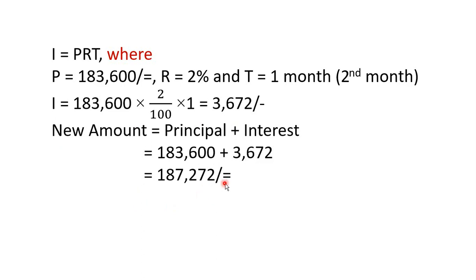Now, this is the new amount in the second month, and it is going to be the new principal when we are calculating for the third month. It's going to be the new principal when we want the interest in the third month. So now that we are in the third month, we want to see the interest that is going to be paid in the third month.